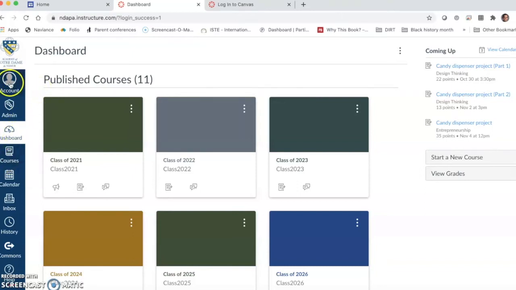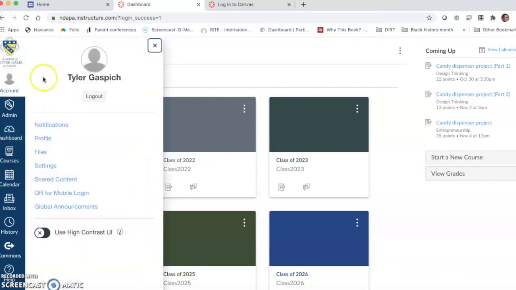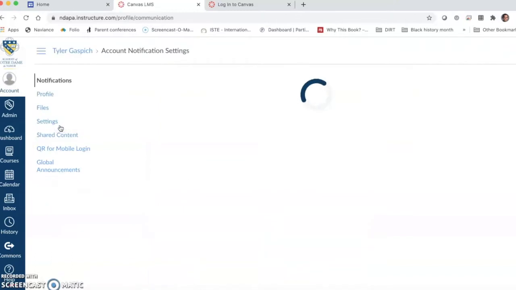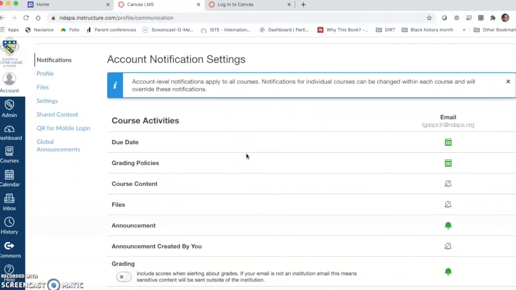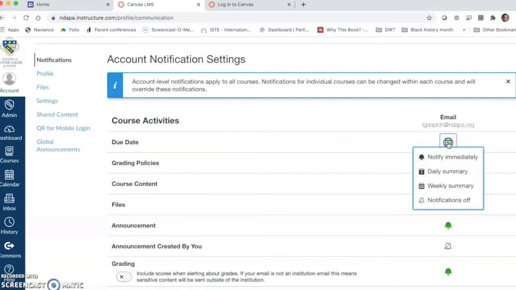Okay, first thing is going to be the account page. On accounts, the first thing we're going to go through is the notifications. And this would be where you control how many notifications you receive. So depending upon what action item you'd like, so let's say you want to have due date assignment changes, anytime someone changes the due date in their class or your daughter's class, you can get a notification for that.